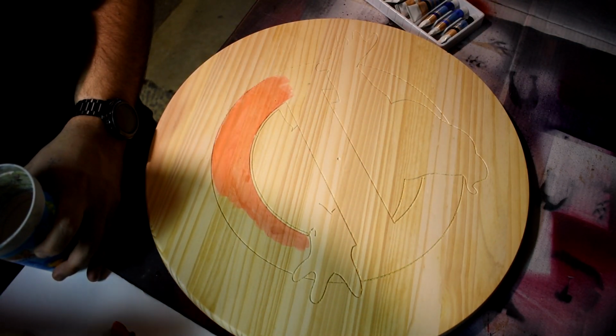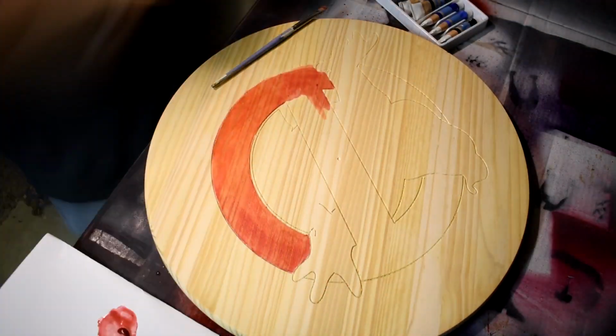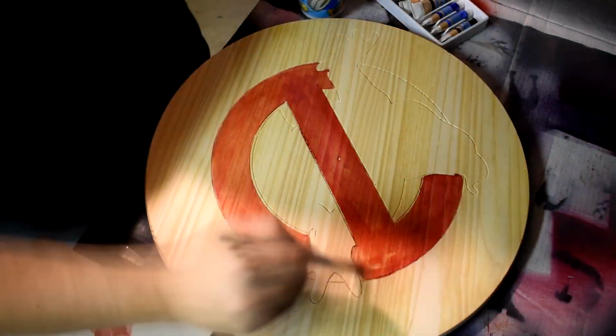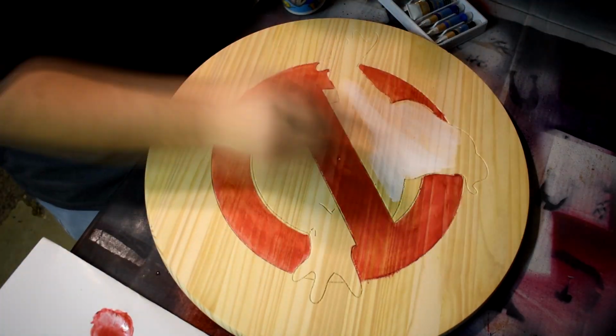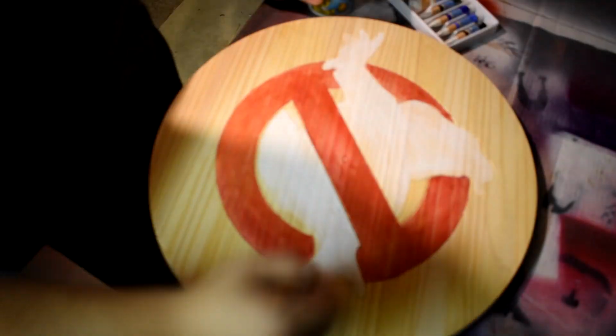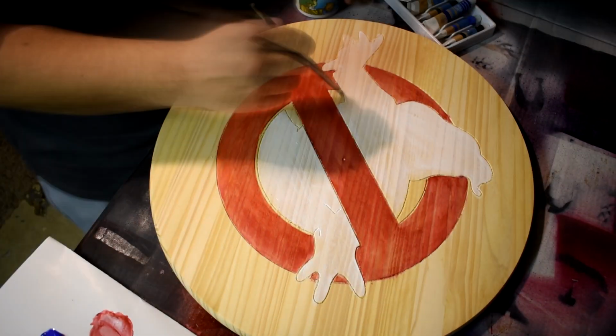So right here, I'm just adding red, getting it to the darkness that I like, and when I get all my red in the spots that I need, then I'll go ahead and add a little bit of white. I'm going to add the white to the ghost. I'm just basically trying to make it look exactly like the original logo.